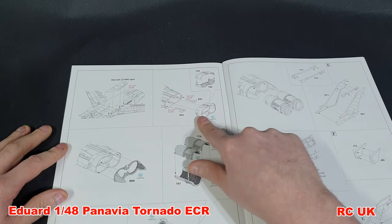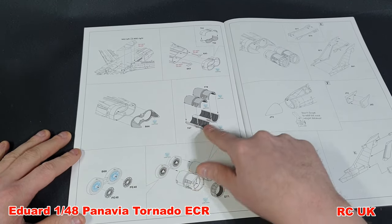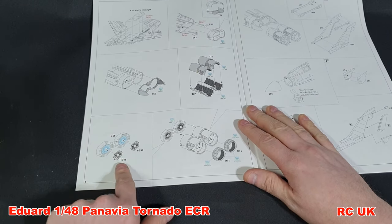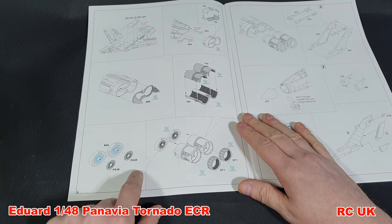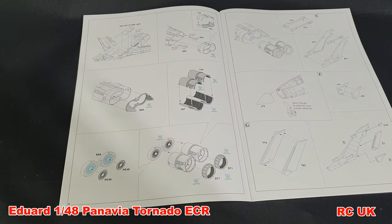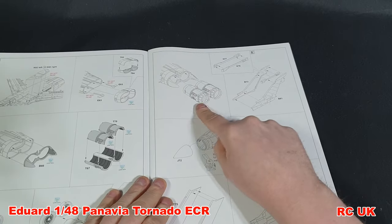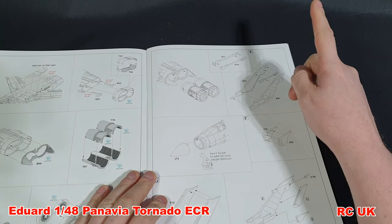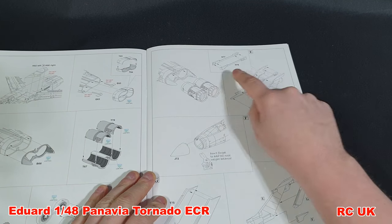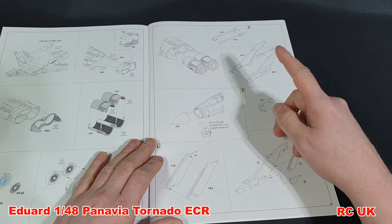Back of the aircraft, we have this part of the engine section. This piece is part of the engine. These are also part of the engine. Burner cans and photo etch parts for the afterburner rings, I believe. And then the actual cans themselves, nozzles. This part is to do with the tail, which sits inside the tail, is probably the electronic part. The actual tail itself, nose cone going in.